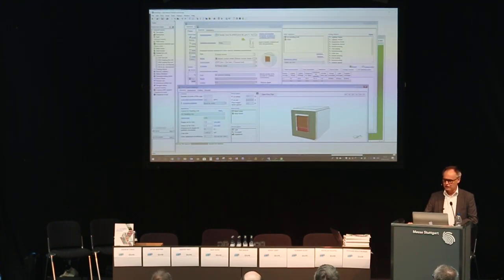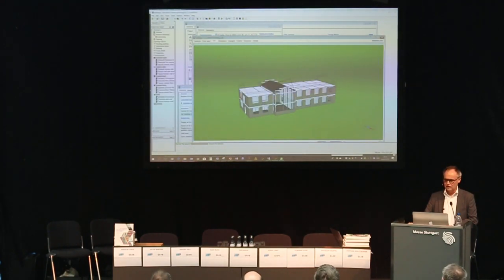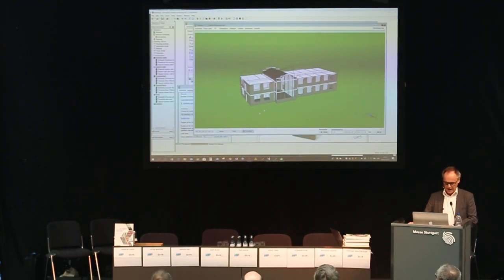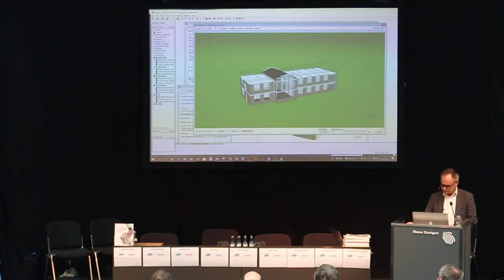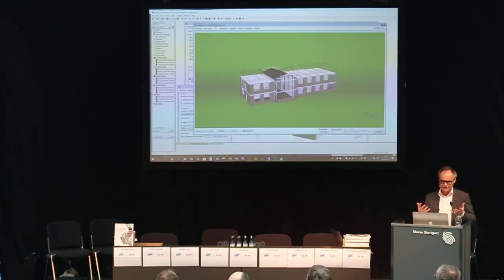In the full tool, you can also do things like visualize how the shading moves, for example. In this case, it's a sort of artificial algorithm which tries to keep the lux level constant in the rooms. Not too realistic perhaps, but it shows you that you can play with algorithms and look at what it's going to look like on the building.